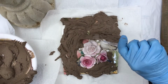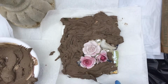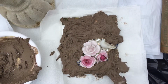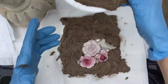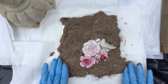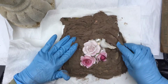You have about 1 hour once you've put this grout down to get it cleared off. It dries very fast. Take care to get the grout along the edges too, to give it a more professional finish. Okay, so I'm going to push it in here with my gloves on. You never want to handle this stuff without gloves. It is extremely caustic and will dry your hands out very badly.